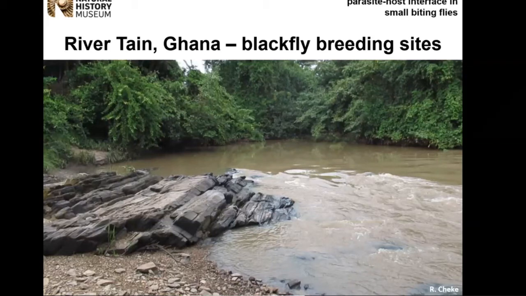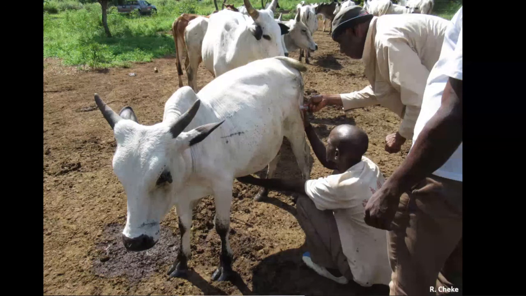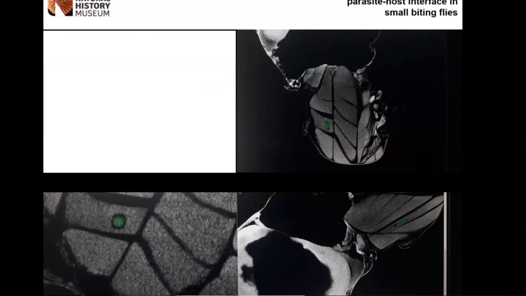The flies were collected as pupae and were reared up to the adults. And then they were fed on cattle, which had Onchocerca nodules on them. We didn't have much success with it, actually, because of the difficulty of tethering the cattle, but instead we were able to feed our flies on human volunteers who were known to have onchocerciasis, so were part of the program for control.